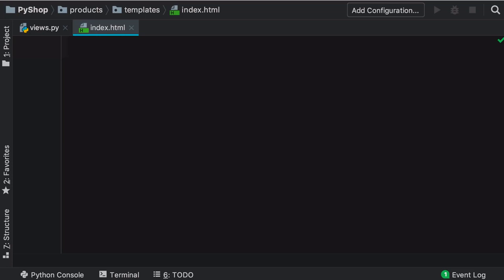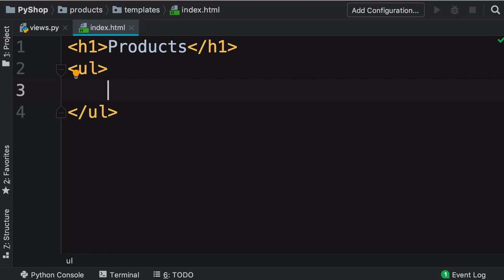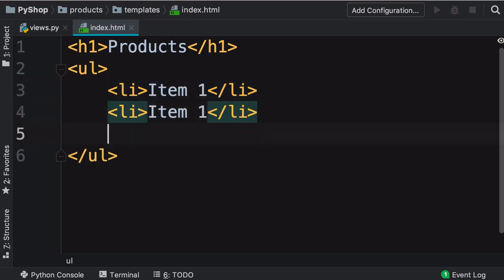Now here we can write some HTML code. If you're not familiar with HTML, don't worry, just follow along with me. It's super easy to learn. So first let's type H1 and then press tab. This inserts an H1 tag into our HTML document, and we use this to display a big bold heading. So inside these tags, let's type Products. Now below this H1, let's type UL and press tab. This inserts a UL tag, and we use this to display a list of items. Now we need to surround each item with an LI tag. So type out LI, press tab, and in between the tags, let's type item 1, then copy and paste this a couple times. So item 2 and item 3.